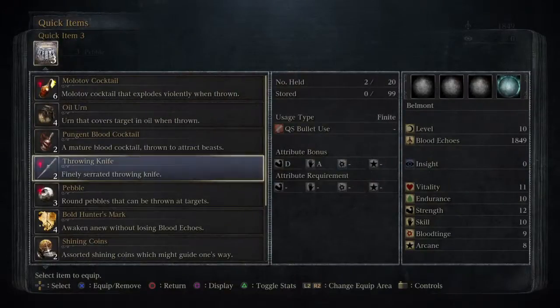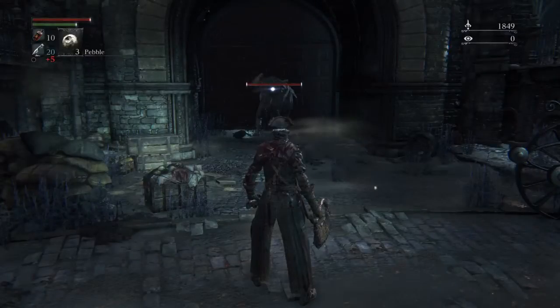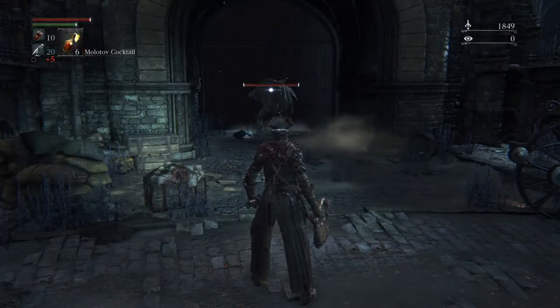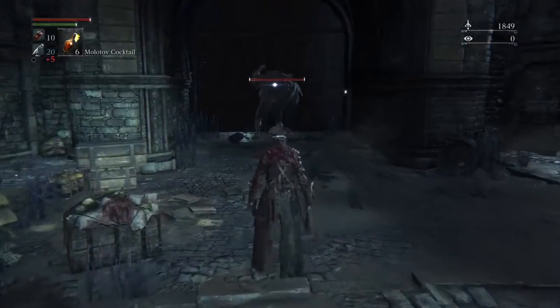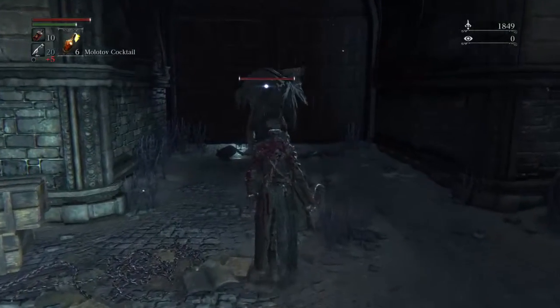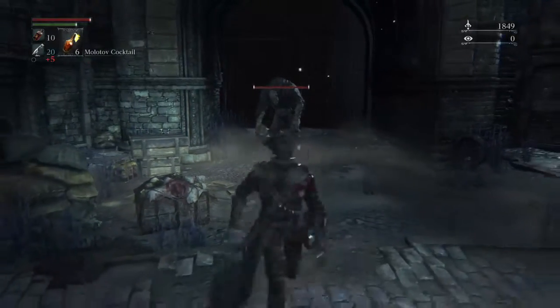If you throw an oil urn and then throw a Molotov cocktail, it does more damage. You can literally walk up to this guy and do a full R2 attack, a full charge attack. He won't do anything. He'll turn around. He knows you're there. He'll turn around when you get close, but he turns around really slowly. You see, you gotta get up in there. You waited too long. It's okay.